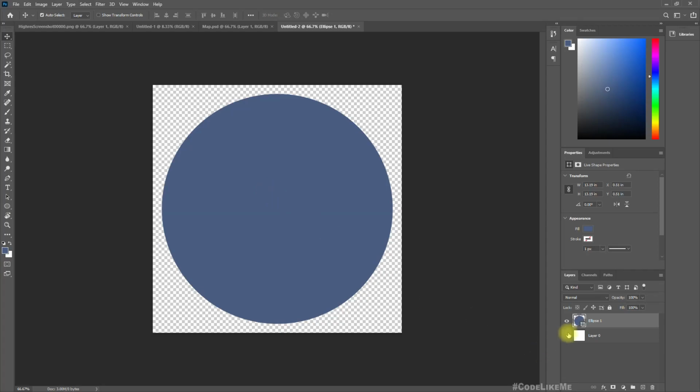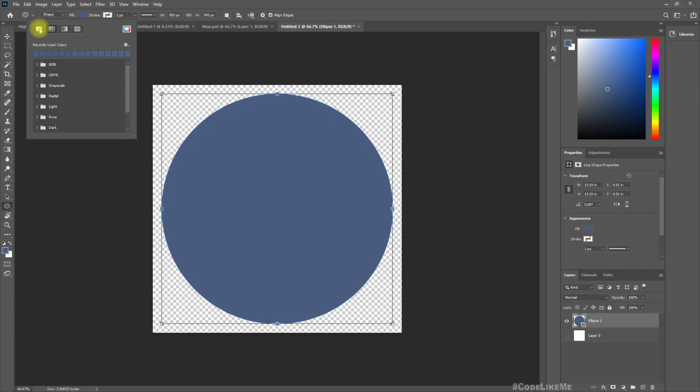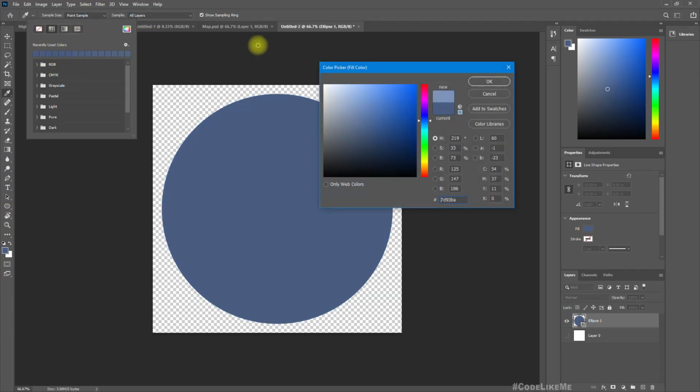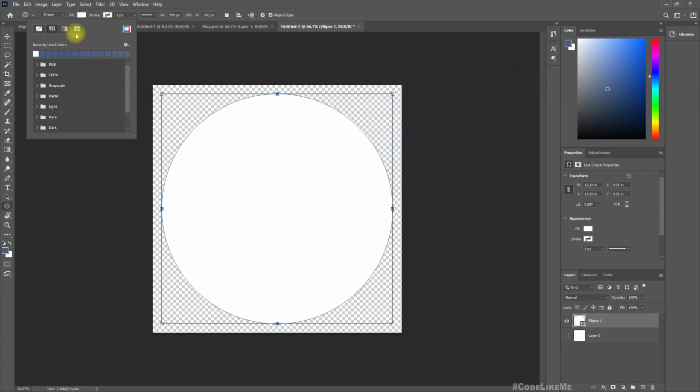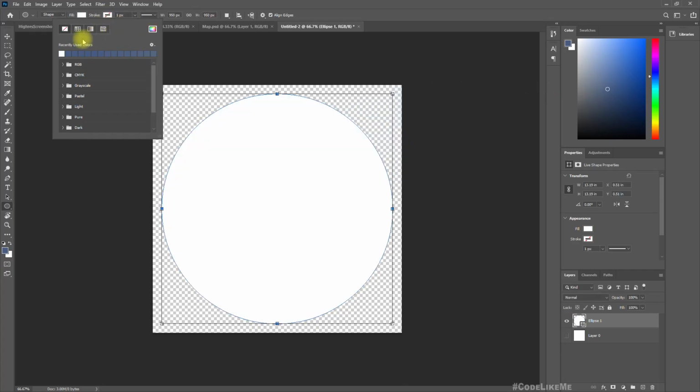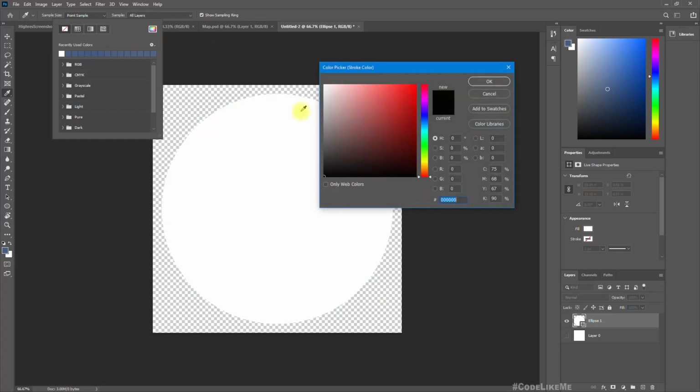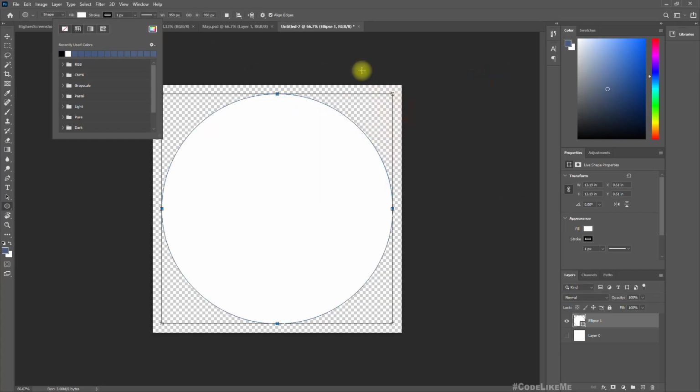Right, it's centered, and I'll set the color to white and add a stroke in black.